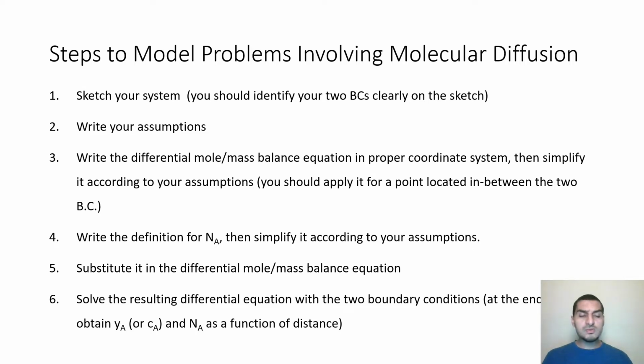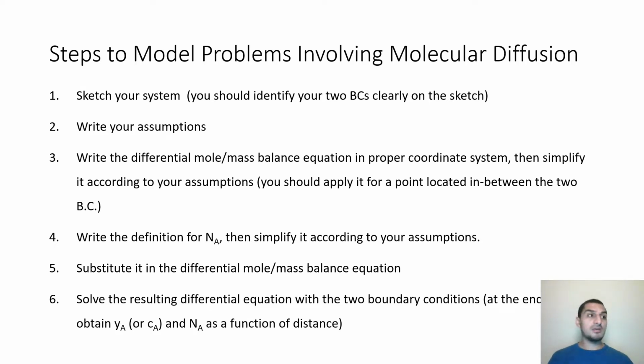So one thing that you can do after you read the problem well and understand the inputs well is to sketch it. Draw a simple sketch of the system. Draw the boundaries, where the diffusion starts, where it ends, and what the dimensions are, which is z equals 0, z equals L, or r equals 0, r equals r1, r equals r2. Whatever dimensions you have, it's good to put them. If you have an axis of symmetry, you have to put it so that you can have a visual understanding of the system. It's also helpful to put any boundary information that you have.